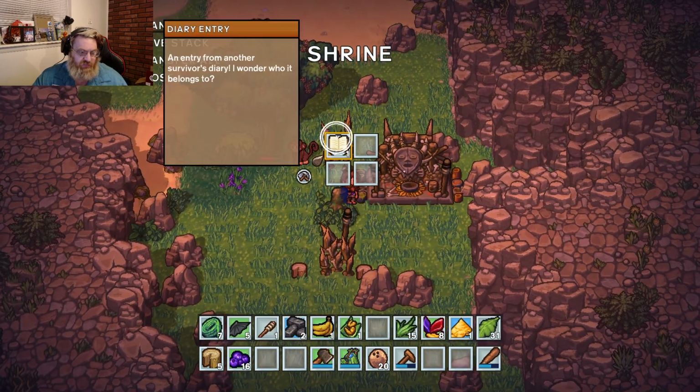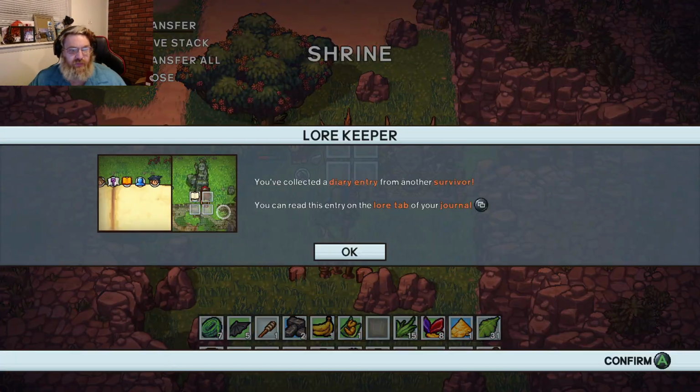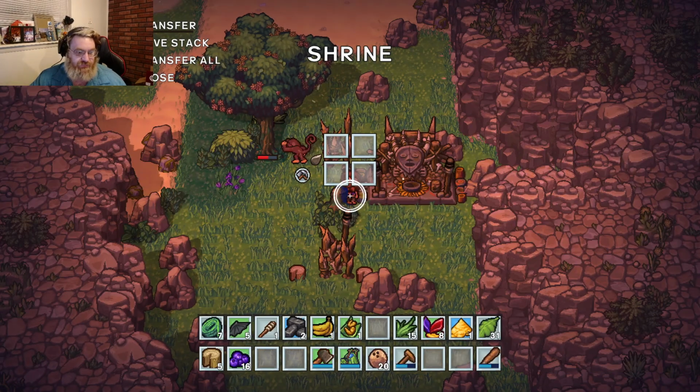What are you? An entry from another survivor's diary? I wonder who it belongs to. You've collected a diary entry from another survivor. You can read this entry in the lore tab of your journal.